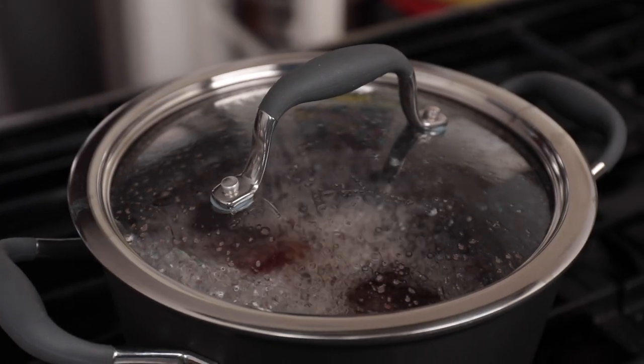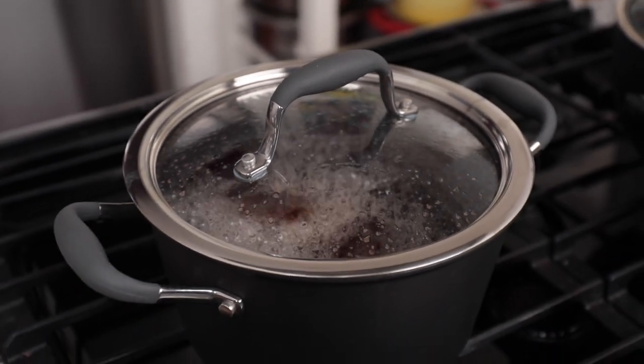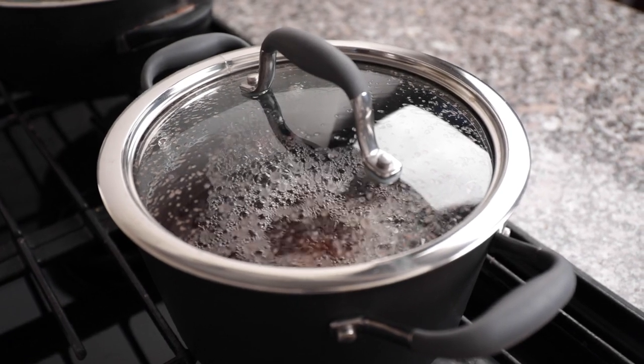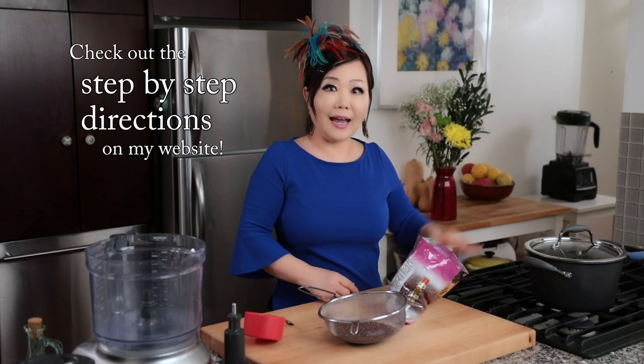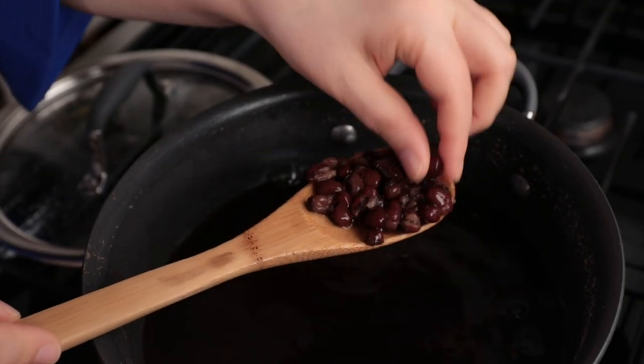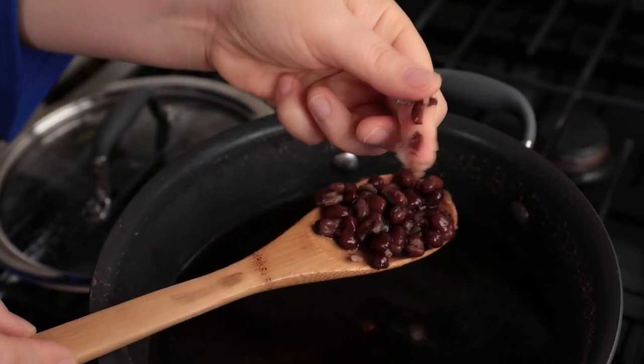Then, I put the beans with 12 cups of water in a heavy pot, and then boil over medium-high heat for 30 minutes. And then I turn down the heat to very low. Then 1.5 hours, I just keep simmering. After 1.5 hours, all these beans are so mashable. I did already here. So these beans all burst. So see, really mashable like that.